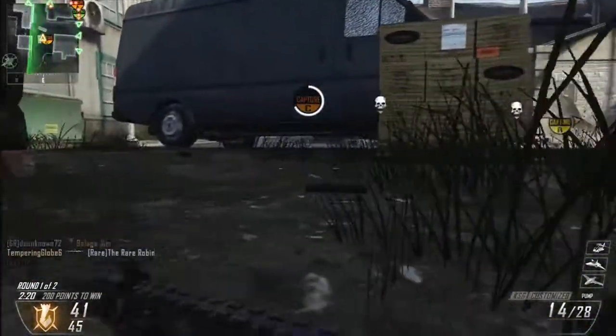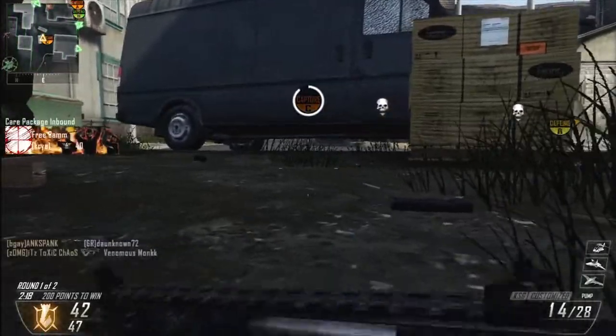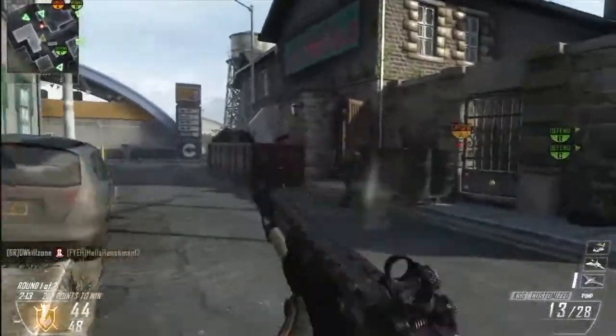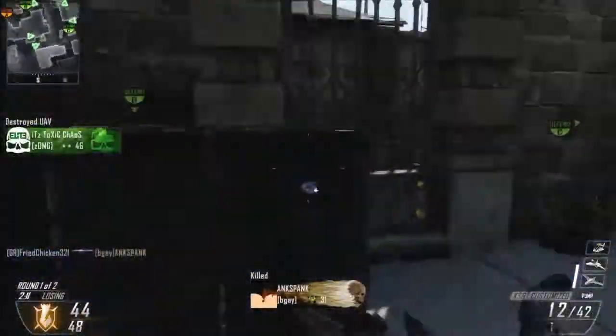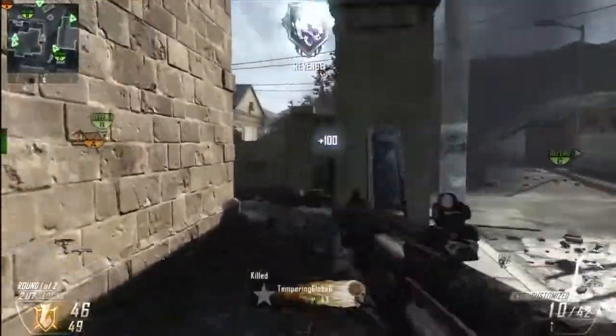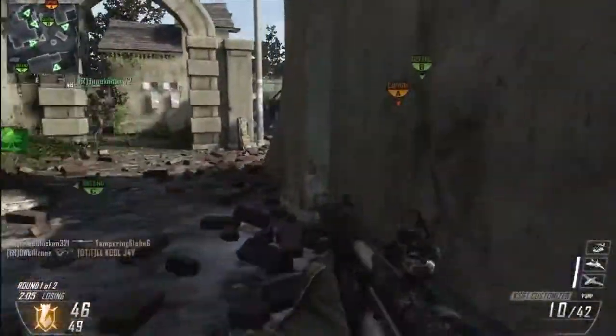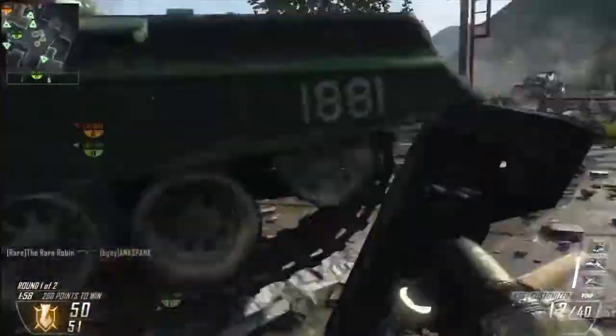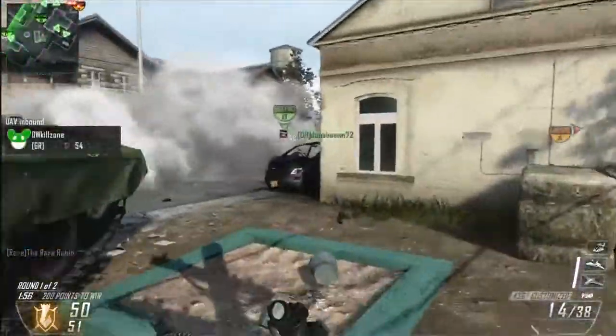For the KSG, it's a really unique weapon. You can look under this truck to see if anybody's coming. The KSG is a really unique weapon because when you shoot it with the silencer, you can't even hear well what direction it's coming from. It's so small, it's really hard to hear where it's coming from. So silencing this weapon is amazing. I definitely give it a shot.